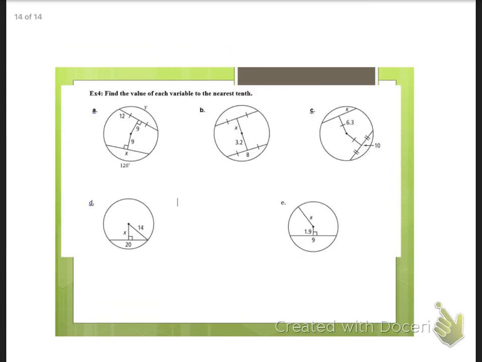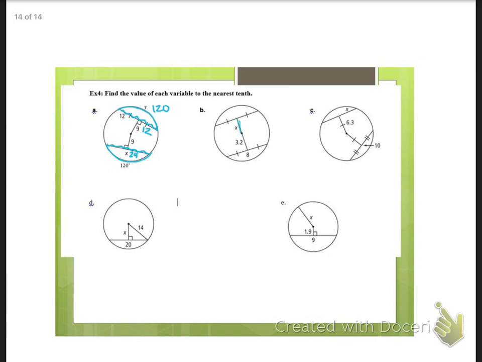All right, so a lot of these we're going to eyeball now. So if I look at Y, what else does Y match with in my picture on the outside? It's going to match with that 120. Okay, X represents this full thing. He's going to match this, so I need to find the full thing. So if the one's 12 and this is 12, the whole thing is 24.